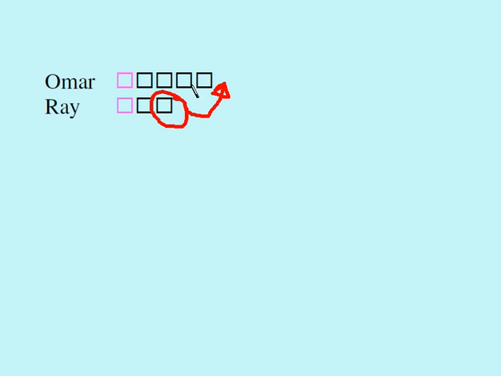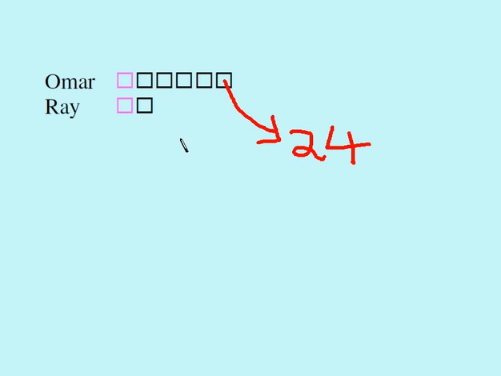If I move one, I would have six here, and he would have two. And 6 is 3 times 2, so let's do that. Basically, if I move this here, I get the desired result, so let's move it. So now, Omar has 3 times as many stamps as Ray. Now, recall that this square has to be 24. Why? Because the question said, if Ray gave Omar 24 stamps, Omar would have three times as many. So that's an important point. So each square is worth 24. Let's erase that and move to the next slide.